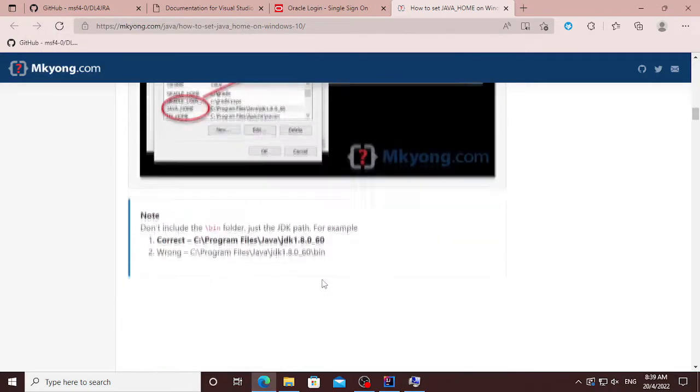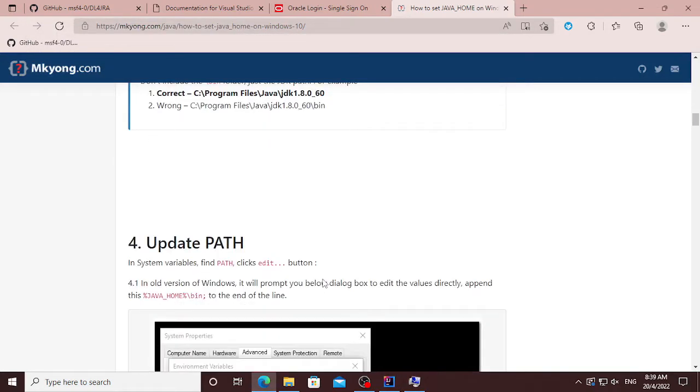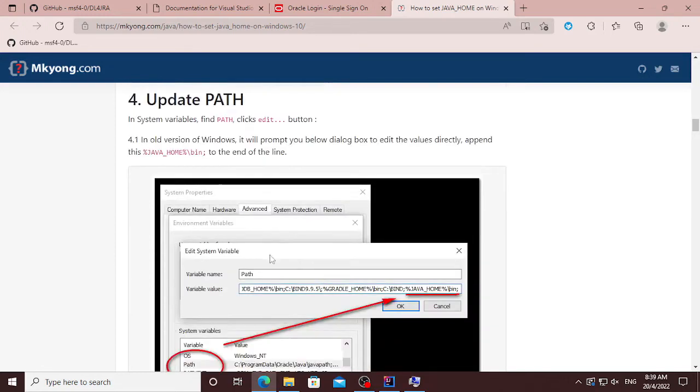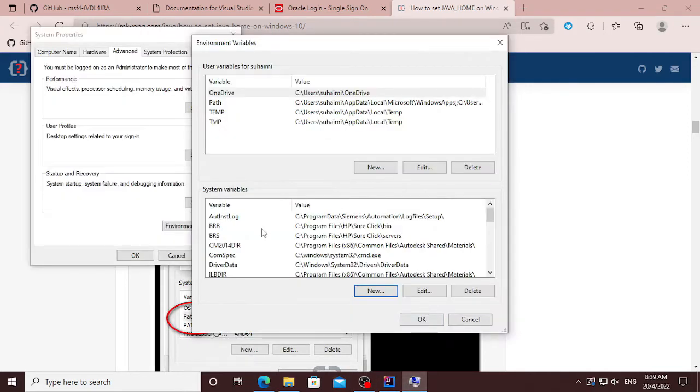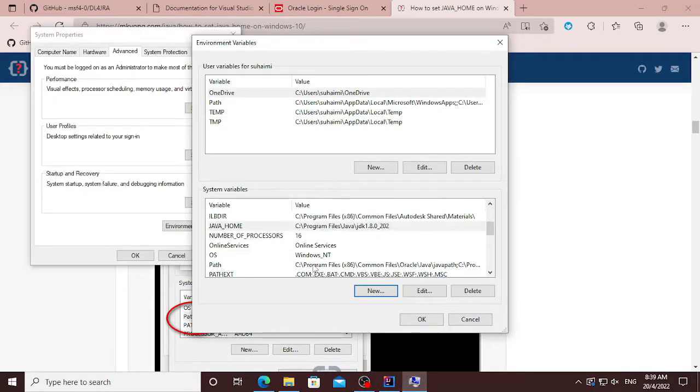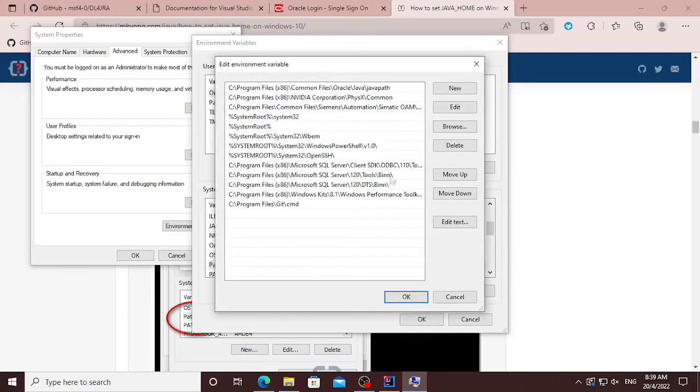Then we'll need to update the path. Scroll down here until you see Path. Click new and type %JAVA_HOME%/bin. Click OK.